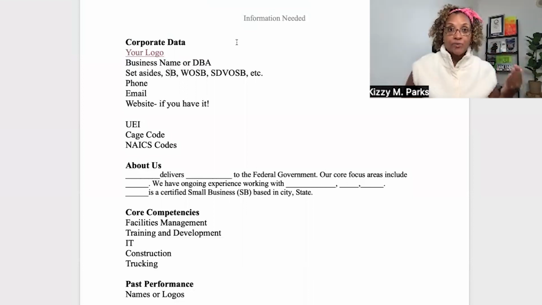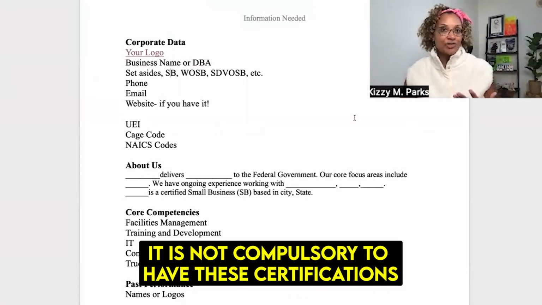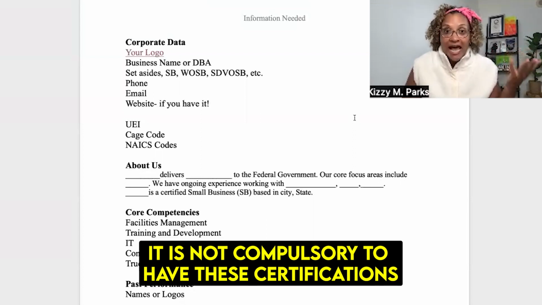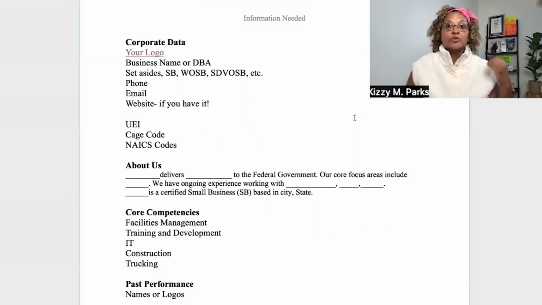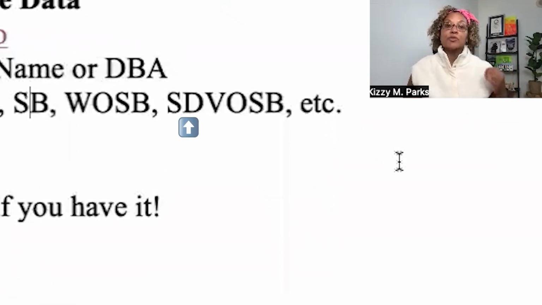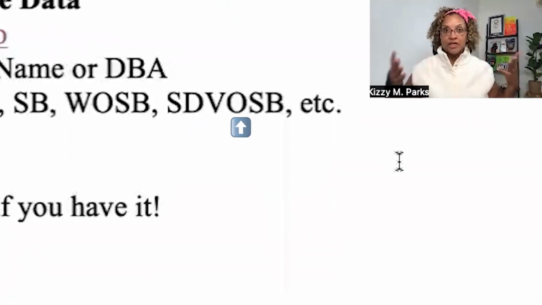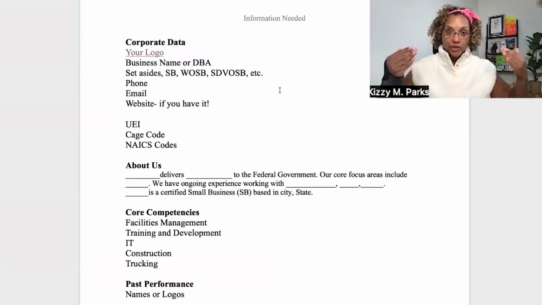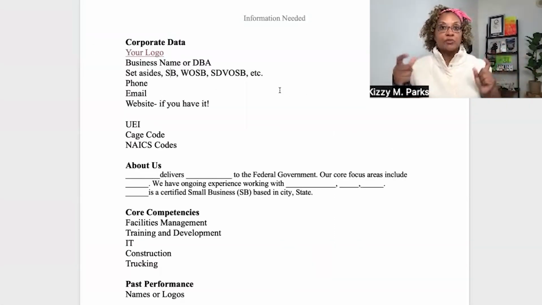So on your capability, list small business. All my women business owners, list that you're a woman-owned small business. You don't have to have these certifications, at least put it out there because you are able to self-certify. Even SDVOSBs, service disabled veteran-owned small businesses, you can self-certify too. So list it on your capability or cut and paste a logo.